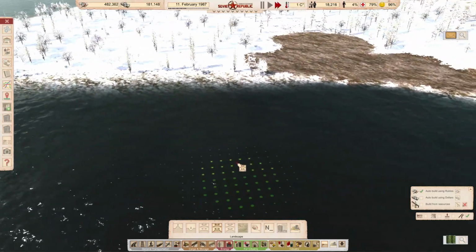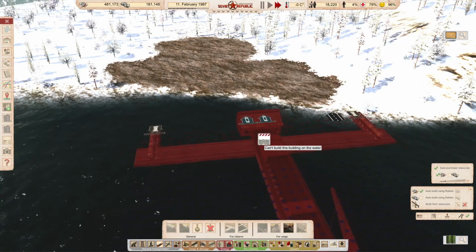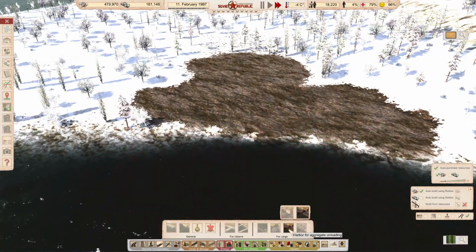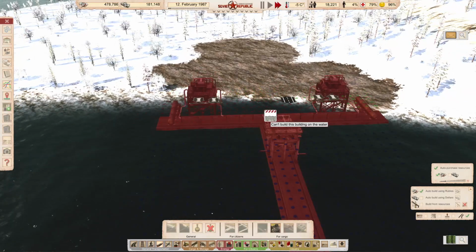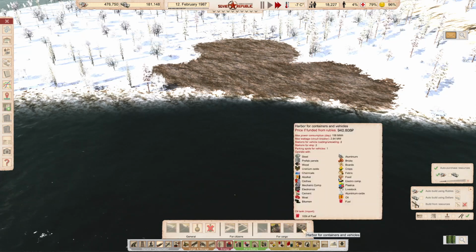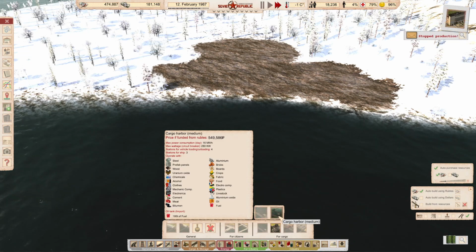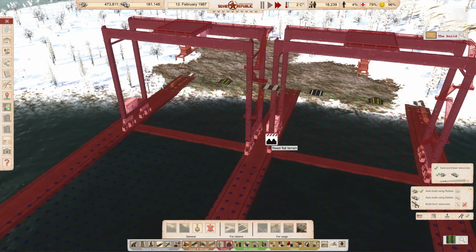Okay. That ought to work. Aggregate. A pumping harbor. I'm guessing that can load and unload. Harbor for containers and vehicles. I see.